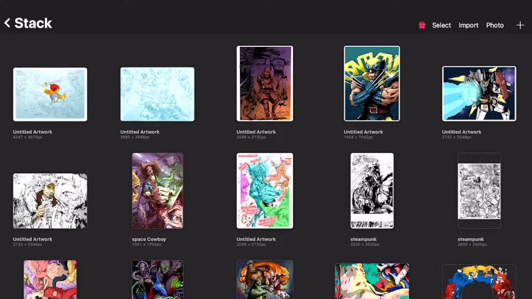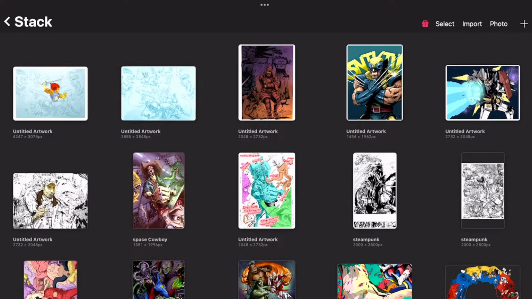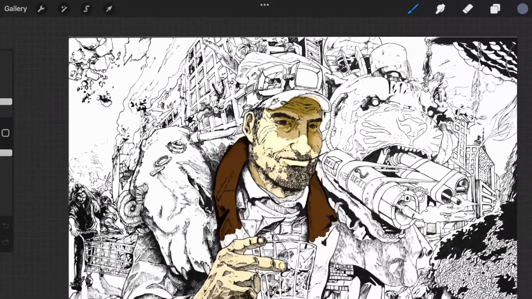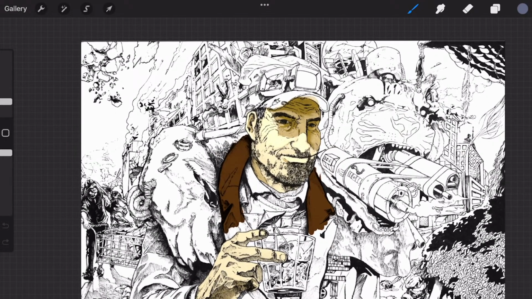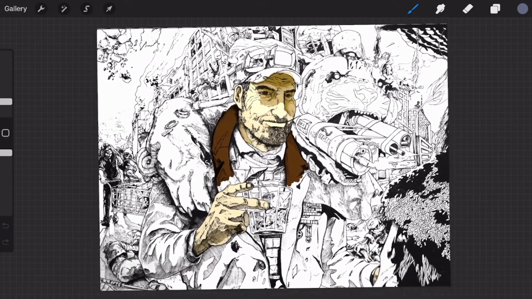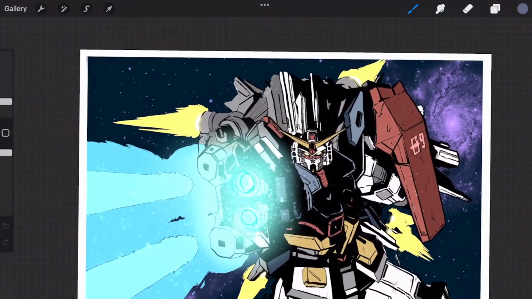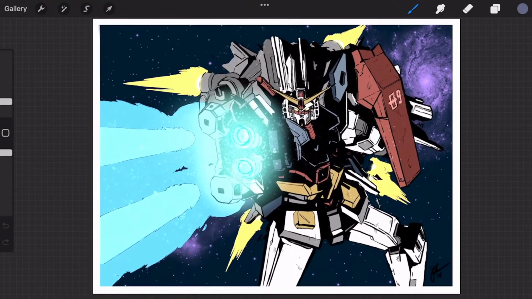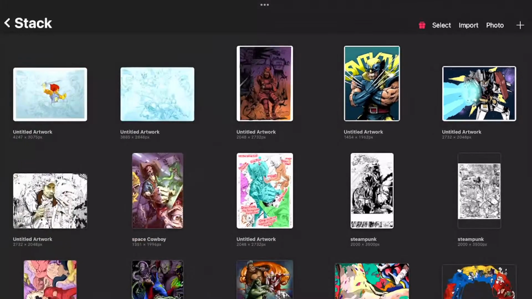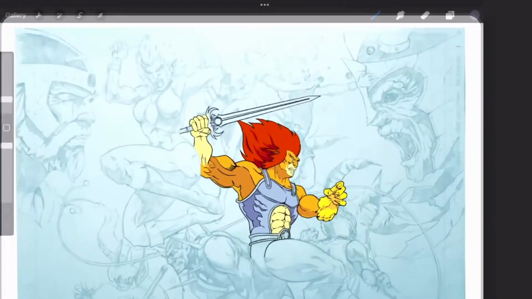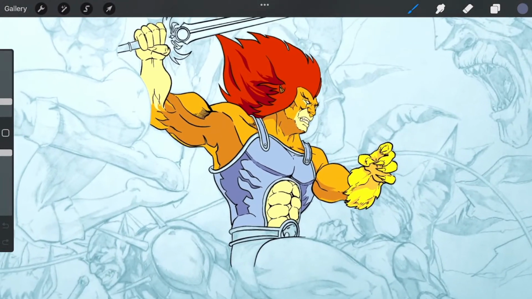And here's another one I'm working on. I just never got to it because I'm lazy. It's an ink drawing that I did of the end of the world kind of deal, and I got to get to this. But, you know, Gundam looks good. I like the way Gundam came out. He's looking fly. My goodness, he's looking fly. Big fan. I don't think I have anything else that I did that with, but yeah, Thundercats.